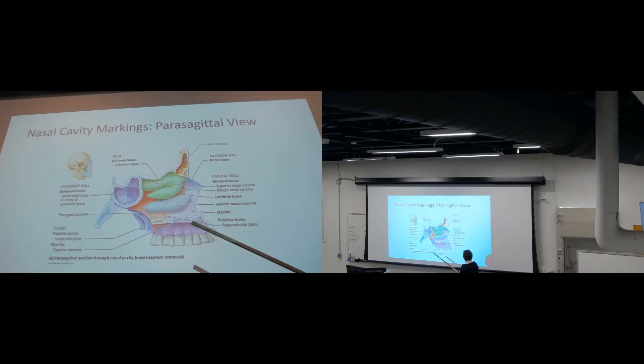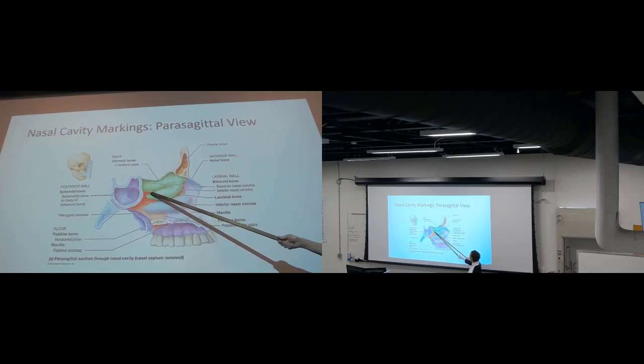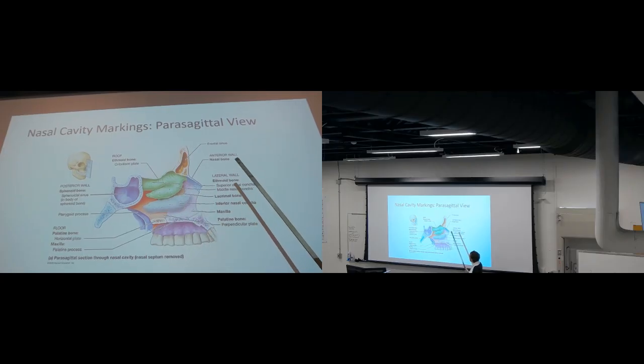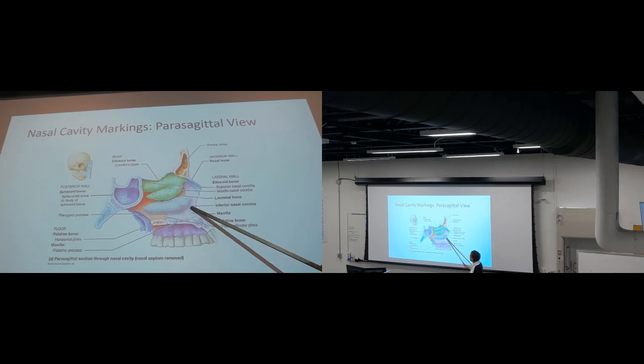So here is then the view of the lateral area of the nasal cavity. Here we have the superior nasal concha, middle nasal concha, and then inferior nasal concha. Underneath these conchae, we have spaces that are called meatuses. This is the superior meatus, middle meatus, and inferior meatus. Our tears drain from the eyes through the nasolacrimal canal into the inferior meatus in the nose. So when we cry a lot, we have to stop our nose from flooding with the tears draining into this area.